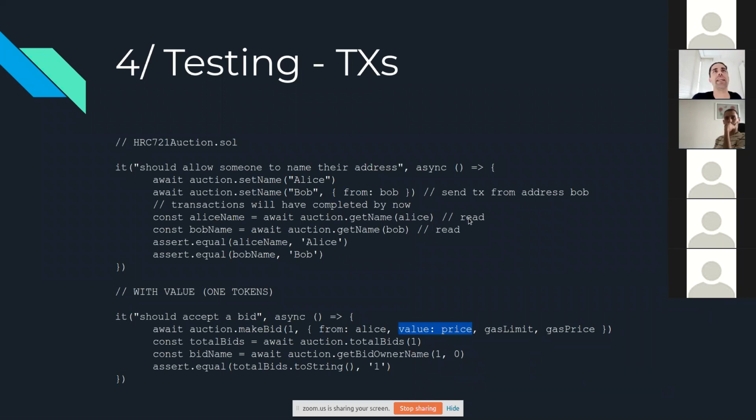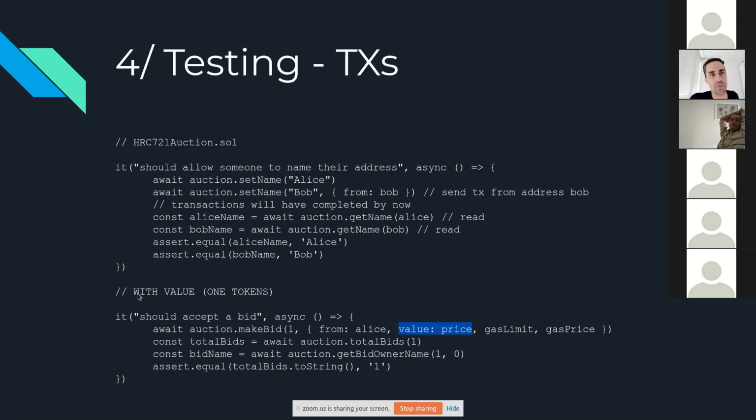So you're going to read the name, the action. You're going to get the name from the auction of the particular address. In this case, it's Alice, the actual address variable. In this case, it's Bob, the address variable. And you're going to check to make sure that they equal Alice and Bob. So that is an example of we set the name, then we read the data, then we checked it. So we're making sure the transactions have been completed and everyone's good.